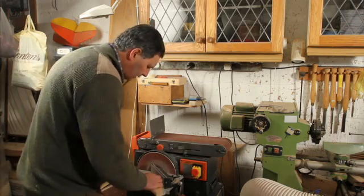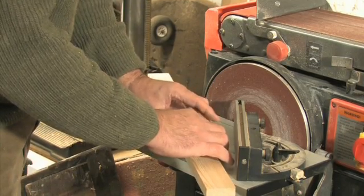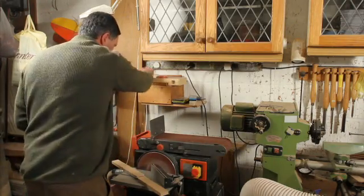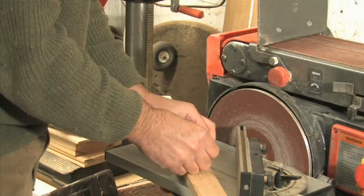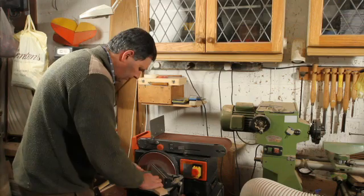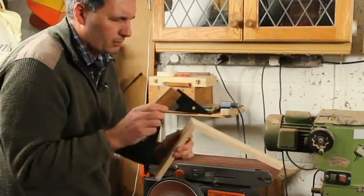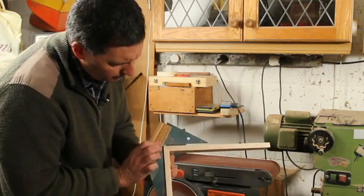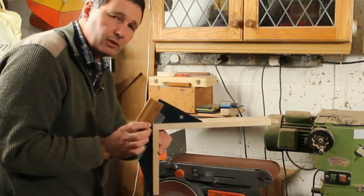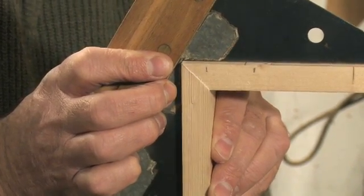a way to test this is to butt the two bevels together. Secure them with a little piece of masking tape, and fold it round like this and check with a square, and if necessary adjust the fence of the table, but that makes for a nice accurate 90-degree bevel.